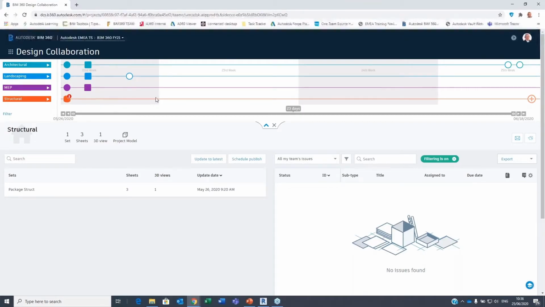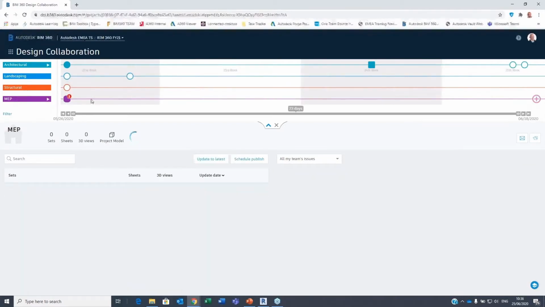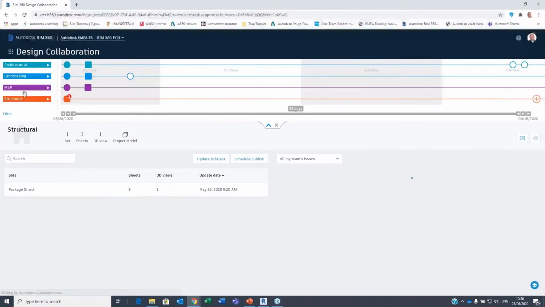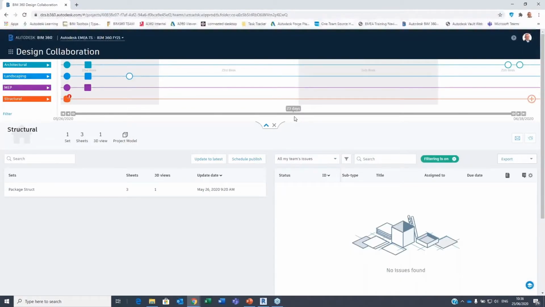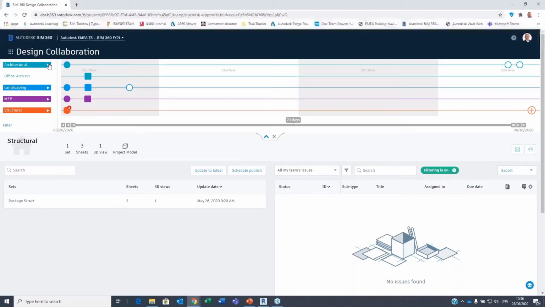I mean, the timeline at the bottom here, the swim lane, is always the company you work for. So if I click on MEP, this comes down. Now I'm working for MEP. Structural, now I'm working for structural. Now, the cool thing is that if I look at what I've received as a package from architectural, so I'm looking at this from the structural point of view, I'm now looking at what architectural is sending me, then you'll see that I received the package at some point in time. I actually consumed it. Remember that idea of consuming information? That this happened on May 27th. And in the meantime, the architects have sent me a new one on June 17th.